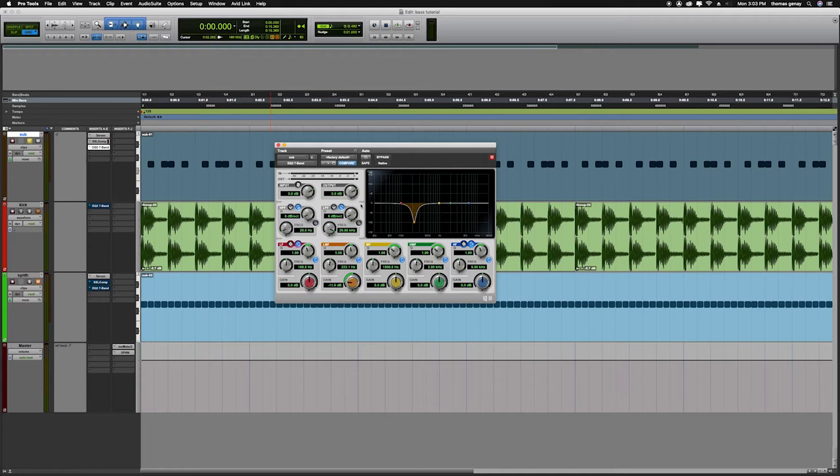And also what you can do is just put that filter on. You don't really need anything above on this sub in particular, maybe on another bass. If you were using a saw wave or a square wave, you might need more frequencies up there. But above like 250, you're not gonna need that. And that's gonna, again, clear the air for more instruments to sit on top. Because in this case, we're just using it as a sub to our kick. So let's check it out with that.